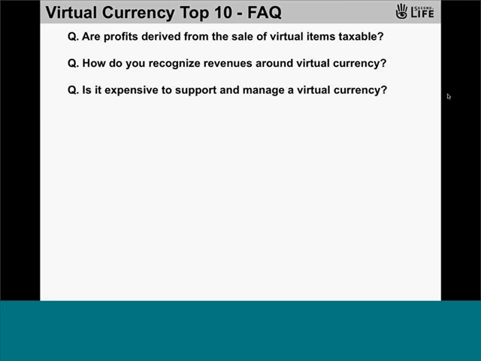One of the classic questions is, is it expensive to support and manage a virtual currency? Are there all sorts of considerations you need to take into account? And I think the quick answer here is it's less expensive than you might think. The classic costs are the support costs, because you're dealing with people's funds, and many times there are transaction costs that go along with it. There are technical costs, but the costs in all are not as great as you might imagine. It's not prohibitive, and I think in many cases, we're starting to see the emergence of platforms that provide virtual currency services to other publishers.